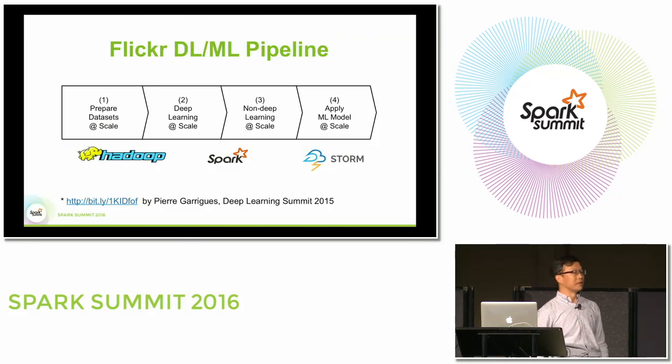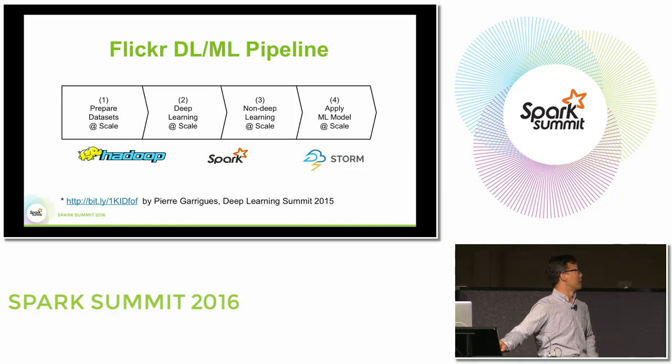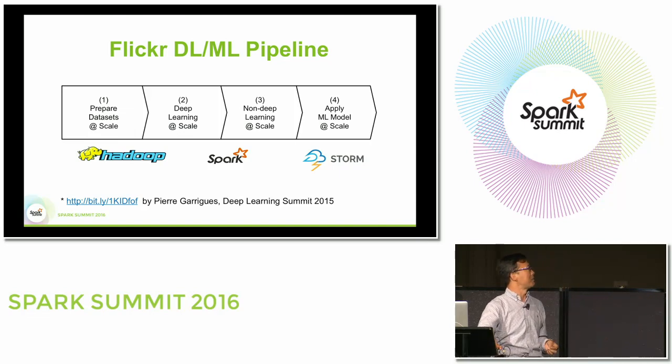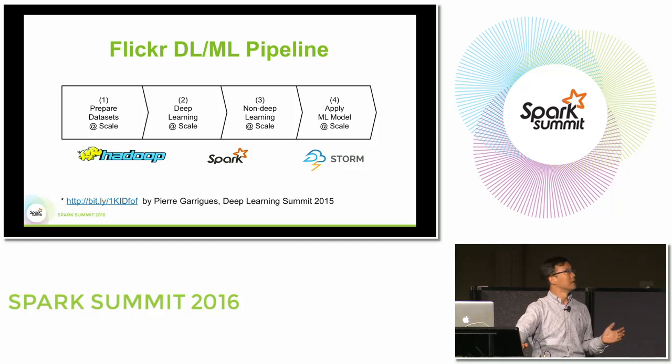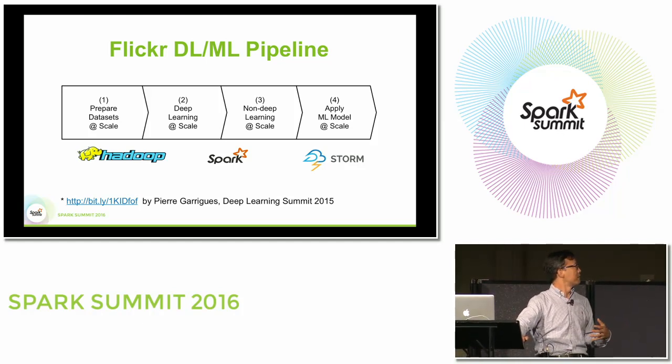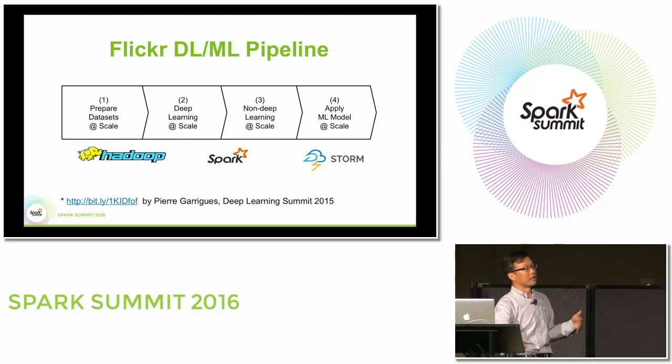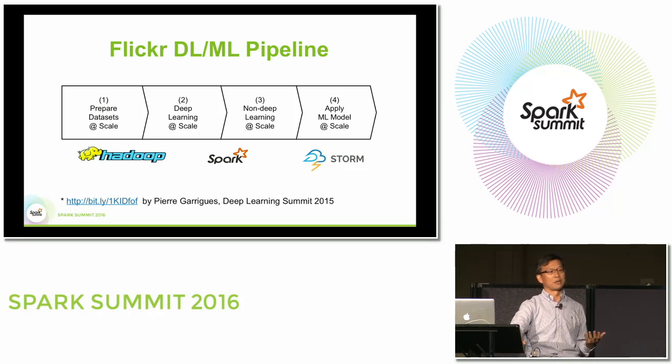Now let's take a look at how we come up with the classifications for all your pictures. Behind the scenes in our Flickr service, we go through a simple four-stage pipeline to come up with the tags for your pictures. First, we prepare the data sets for training. Then we apply deep learning to come up with high-level abstractions of the features. Then we apply traditional classification algorithms to come up with the classification models. Finally, we apply the model against billions of pictures. Because of the amount of data we have, and because every day our users upload pictures, this whole pipeline runs on big data technology such as Hadoop, Spark, and Storm.